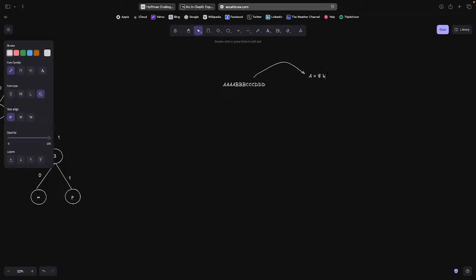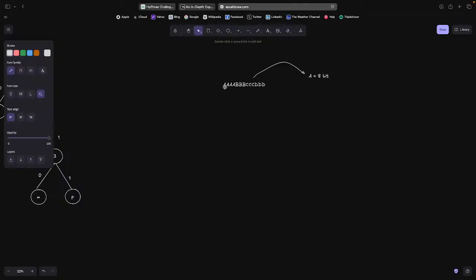That's what we know. A will take 8 bits. So instead of spending a total of 32 bits, we are just going to store it in two places.